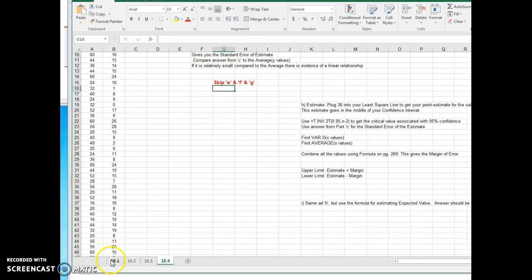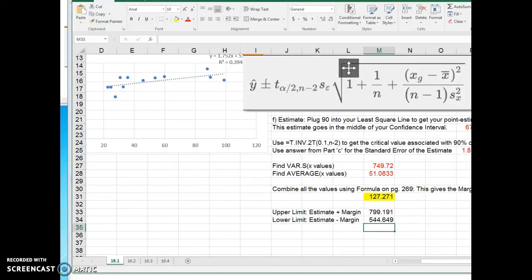So let me jump back to my example quick. If I wanted to do that extra part and do the formula without the 1 plus, I can just take what I have here and just delete the 1 plus, and so then I would have the very next part of the problem. I get a narrower margin of error, and my upper and lower limits would adjust to be smaller.